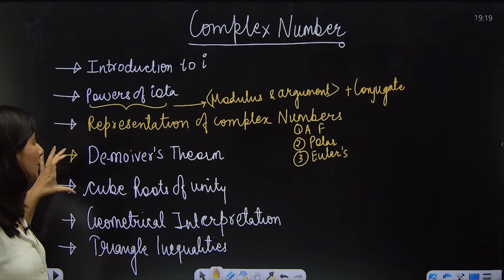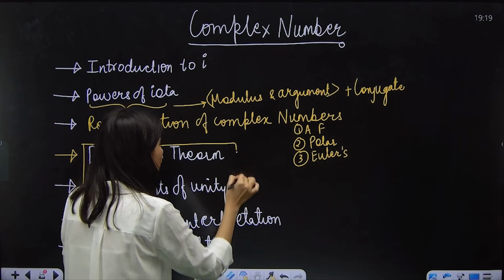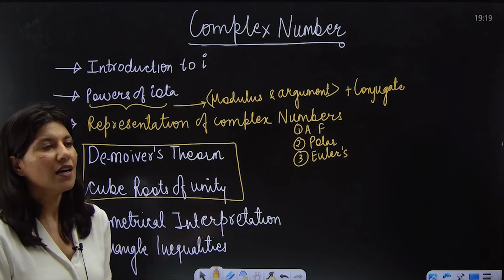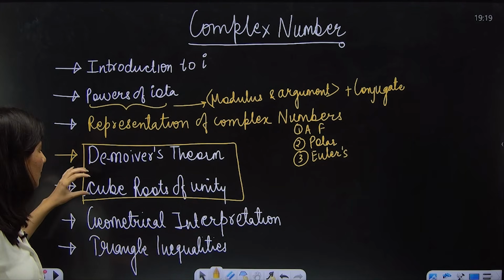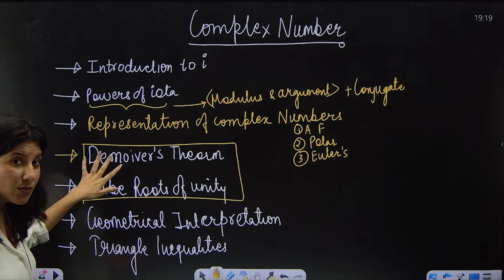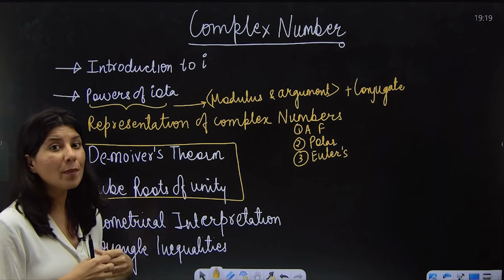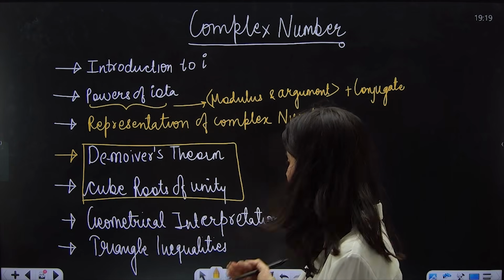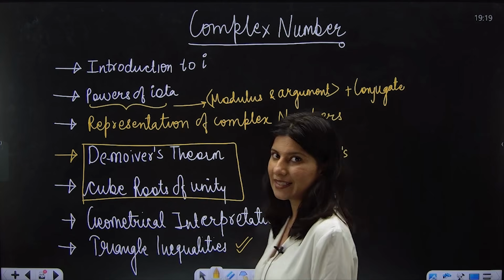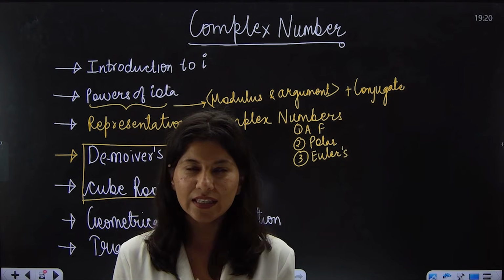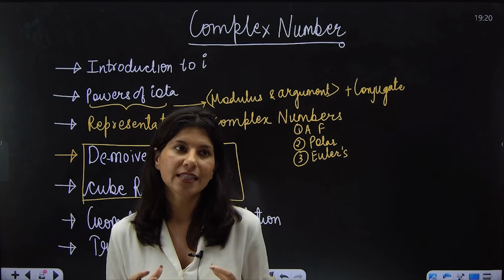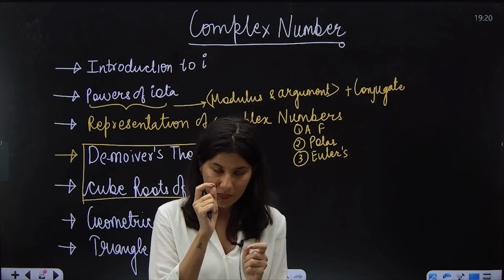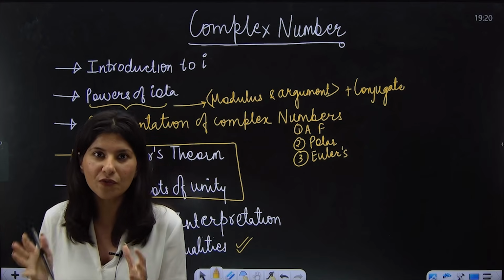Then we will talk about these two topics, which are not only important for JEE Main and Advanced, but also important for your EAMCET examination and VIT-EEE as well. So de Moivre's theorem and cube roots of unity we will understand. Once we are done with that, then we will talk about the geometry behind the complex number, especially the geometry of modulus. Okay, and then we will talk about the triangle inequalities. So this is a very small and very crisp chapter. We will study this chapter in a crisp manner as well. Make sure you attend from the very beginning to the very end of the complex numbers.